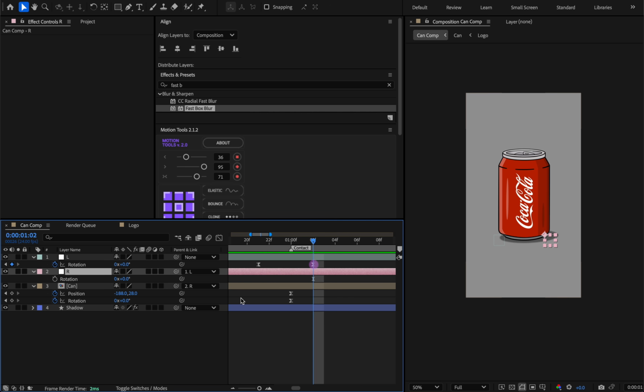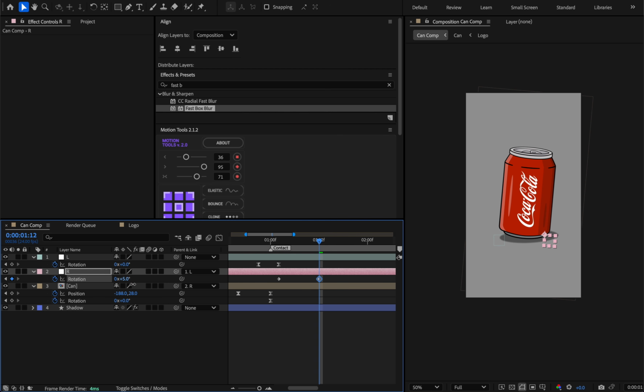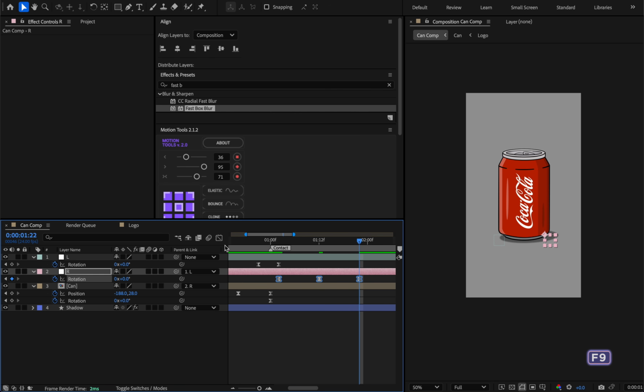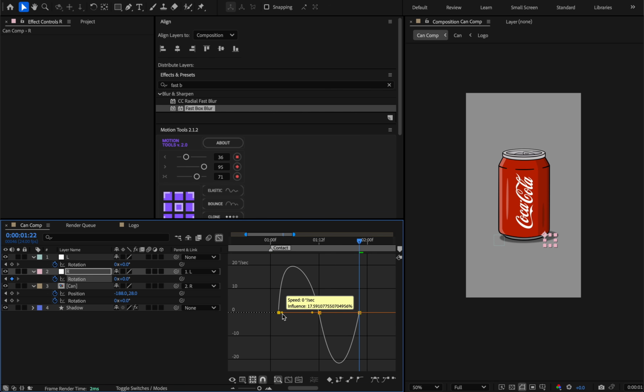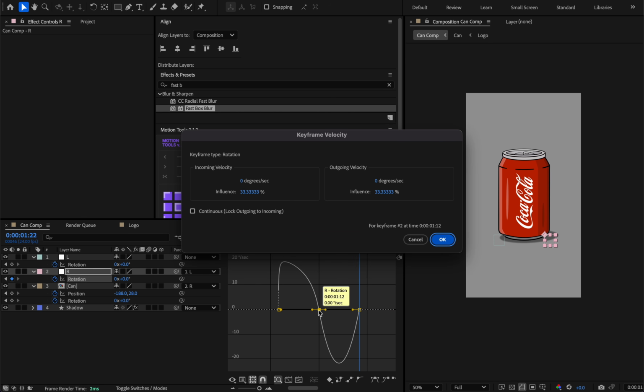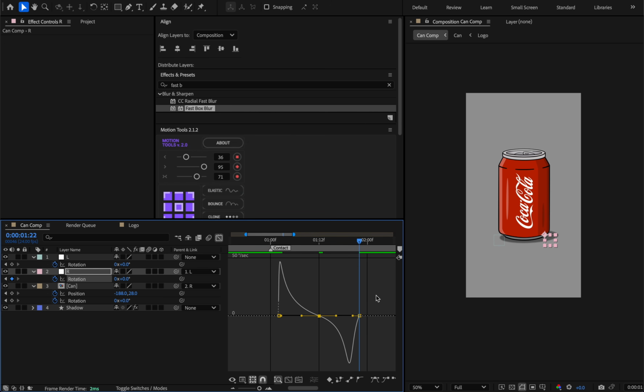Just below this keyframe, make a keyframe on the rotation of R. Go forward 10 frames by holding down Shift, Command and the right arrow key. And for here, 6 degrees. And go forward 10 frames again and make it 0 degrees. Select the keyframes, make them easy ease and open the graph. And like before, for this side, 5. Double-click on this keyframe and make the influence of both sides 85. And for this side, 5.